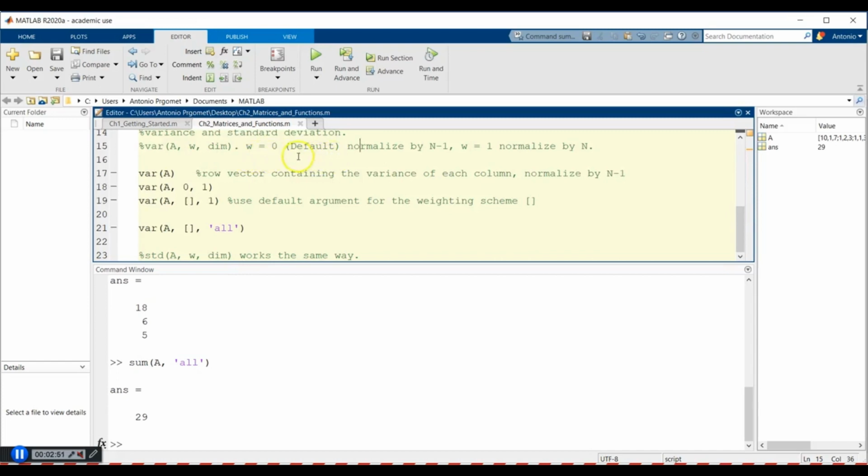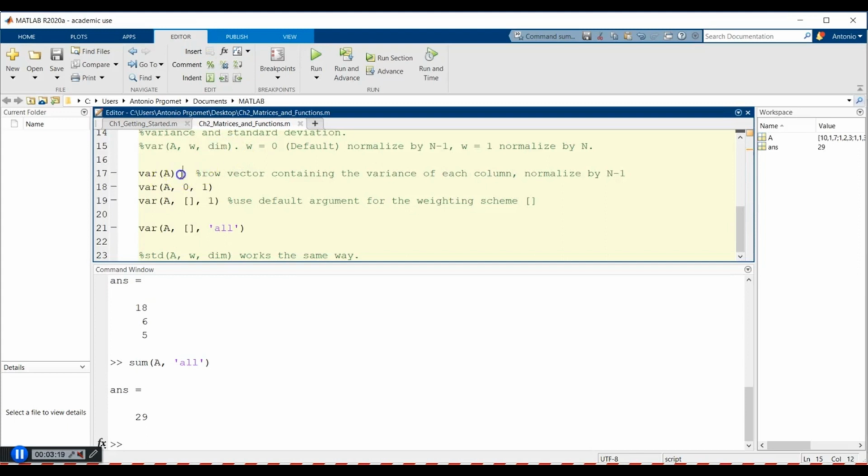By default, the weighting scheme is equal to 0, meaning that you normalize by number of observations minus 1. If you specify the weighting scheme to be equal to 1, then you normalize by number of observations. And the third argument, dimension, works in exactly the same way as it does in the sum function.